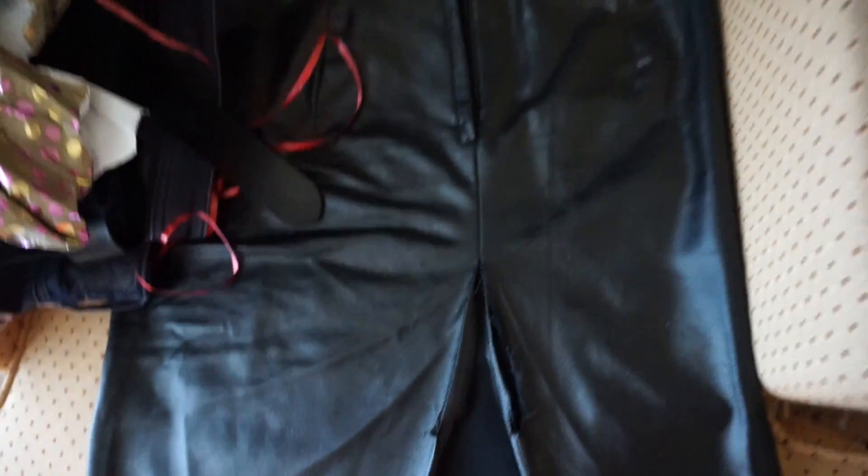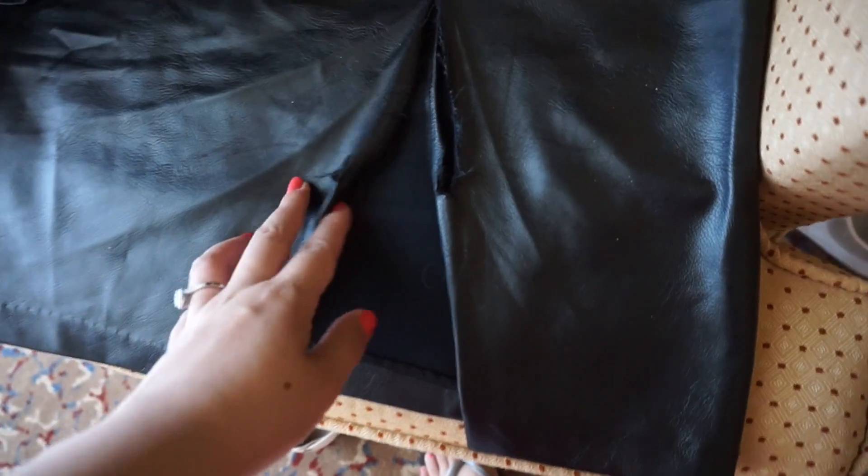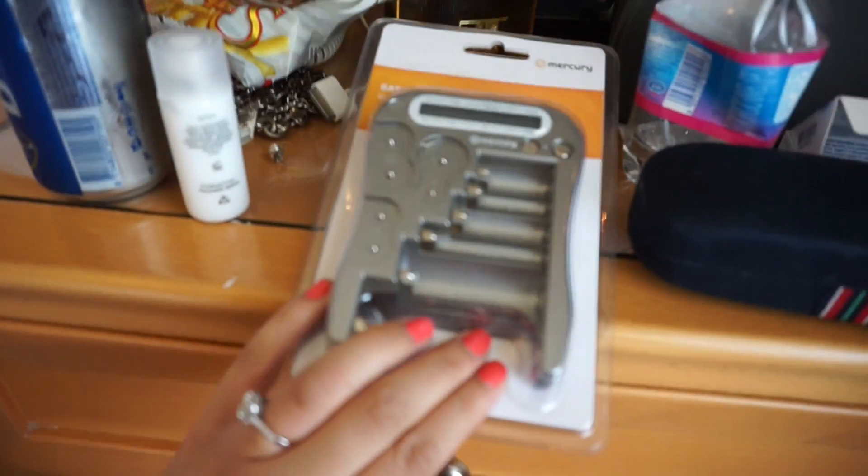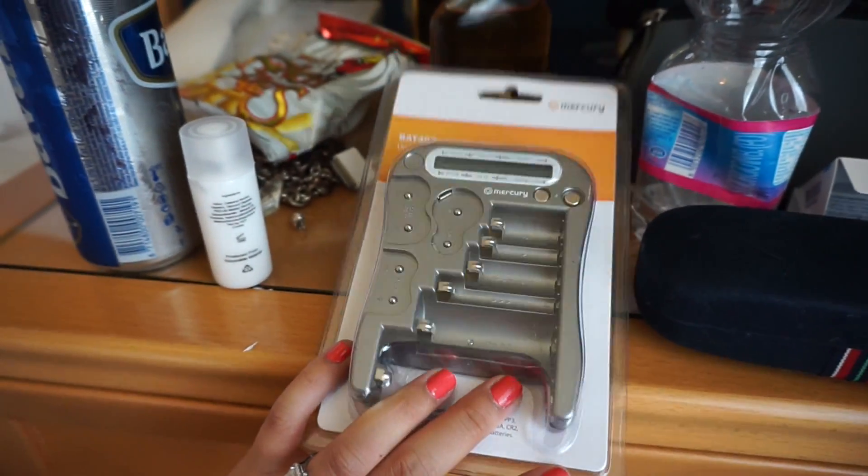The first night we got here I wore this leather skirt, and then I sat down in the cab home and I heard this almighty rip - and look, it's completely ruined. So I was a little bit upset at that. So I got Mel a battery tester for his birthday. Now it's not really the coolest of gifts, but it's really really fun and functional because he's always buying gadgets. And if they don't work he never knows whether it's the gadget itself or the fact that the batteries are ours. So very cool gift - I'll link this down below if you're interested.